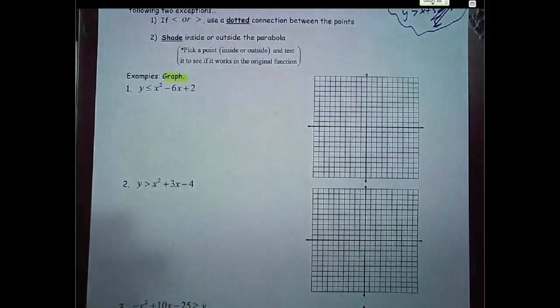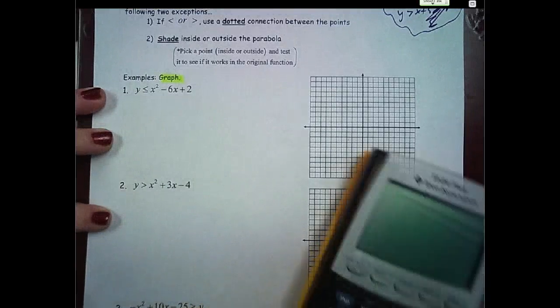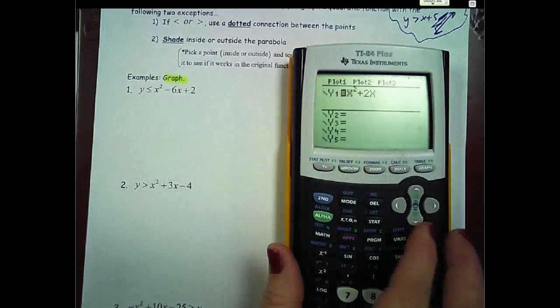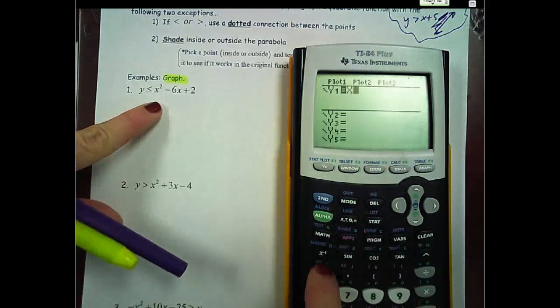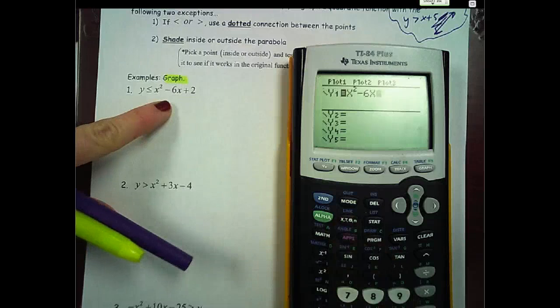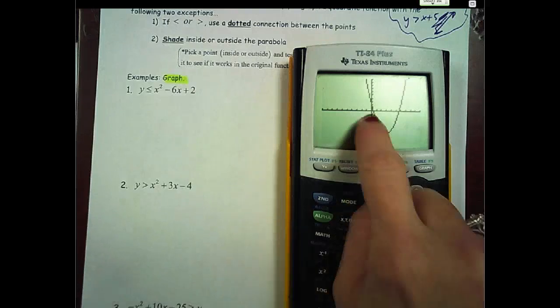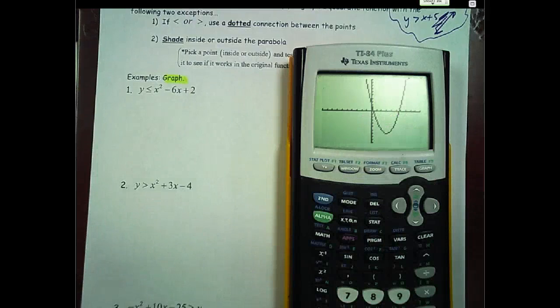So the first thing is take your calculator, and this first one is kind of weird. The answers on it are a little different. So go to your y equals, turn your calculator on, go to y equals, and let's type it in and see what it looks like. It says x squared minus 6x plus 2. And here's my graph. It looks like the answers are 0 and pretty close to 6. Right, did you get it typed in? Okay, it looks like the answers are like 0 and 6.